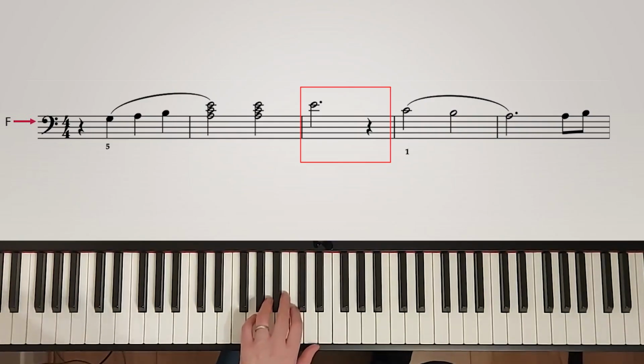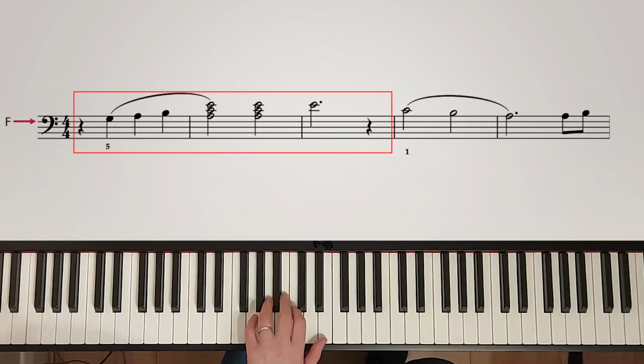Okay, so from the beginning of this excerpt, let's play from the beginning right up to that 3-beat note on E. Are you ready? Let's get 5th finger on G. Here we go. 1, 2, ready, play. 1, 2, 3, 4. 2, 3, 4. 1, 2, 3. Rest. Okay, great.